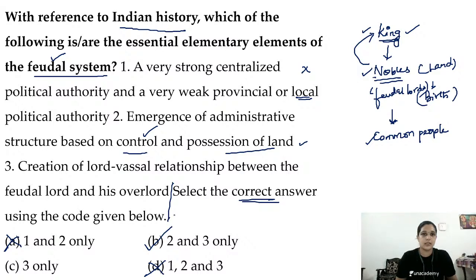Clear why I chose this? This is completely based on the concept. You need not know about Indian history. This is based on the basic concept of the feudal system. Okay. In the examination, some questions will be ones you might not have come across in your education system or your preparation process, but still just think and you can answer. Do you understand? The first statement is a trick here. Think and answer. Okay.